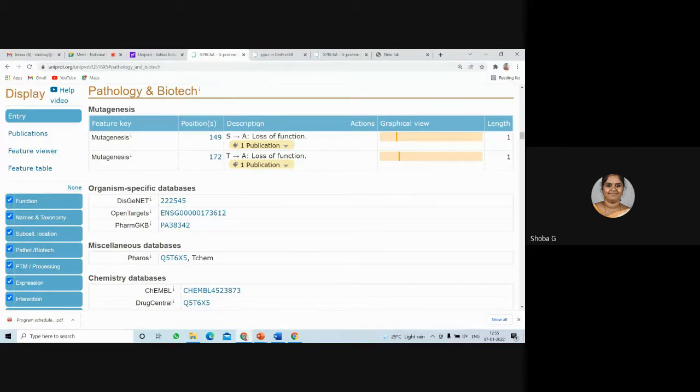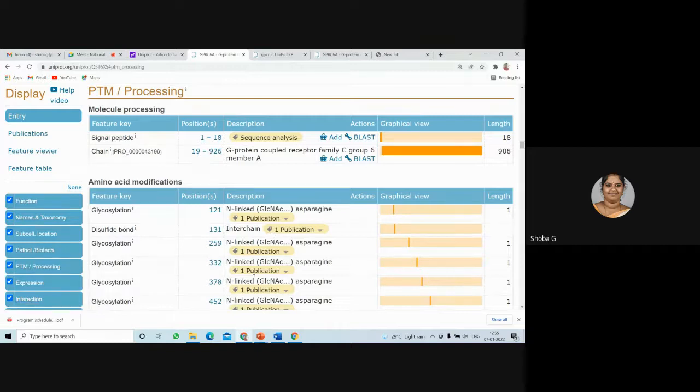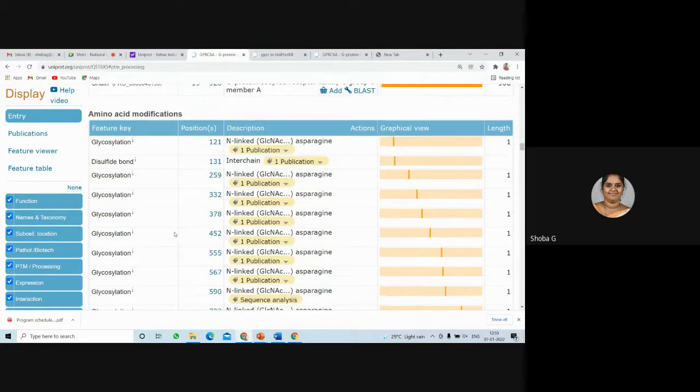And all the sequence-related information, that is mutation, pathogenesis and post-translational modification information, is available in this particular database. Next information is your PTM. PTM is nothing but post-translational modification, which every protein undergoes after protein synthesis. So in which residues, which modification will happen, that information is completely available here under amino acid modifications.